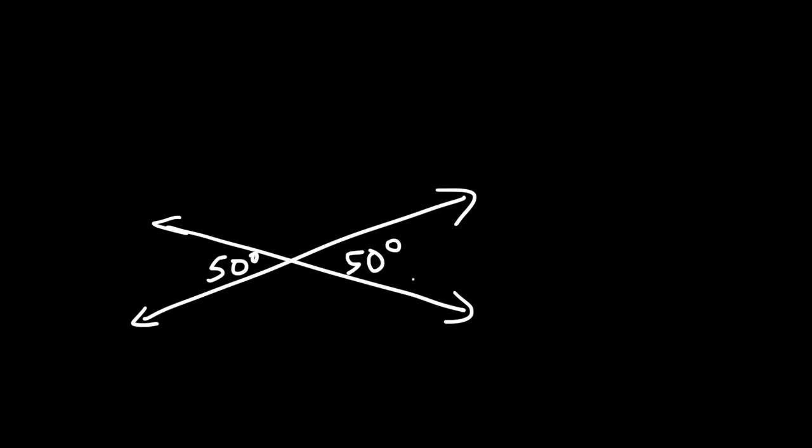Now, these two angles, let's call this angle X and 50, they form a linear pair. So therefore, they have to add up to 180. 180 minus 50 is 130. So the angle opposite to 130 is a vertical angle to it. So this must also be 130. And so that's how you can use vertical angles to find missing angles in a typical geometry course.